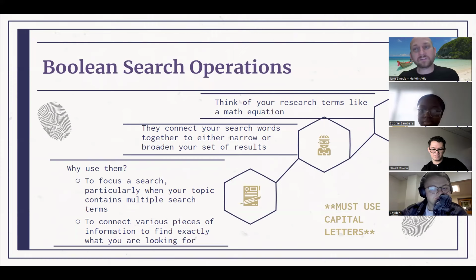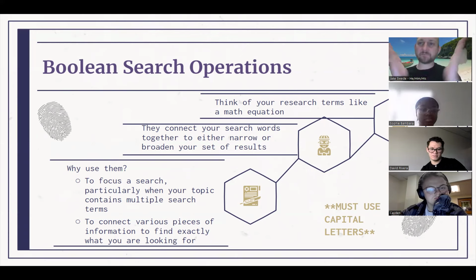Okay. Boolean search operations. Very important. Boolean search operations are just grammar that you use to plug into the search bar to get specific results. So you can think of these sort of like a math equation. Phrasing your research queries in Google in a particular way will give you different outcomes in what you see, right? So our goal is to use the correct search terms to narrow down the amount of results you get to basically just what you're looking for and exclude all that other stuff that is not important, right?